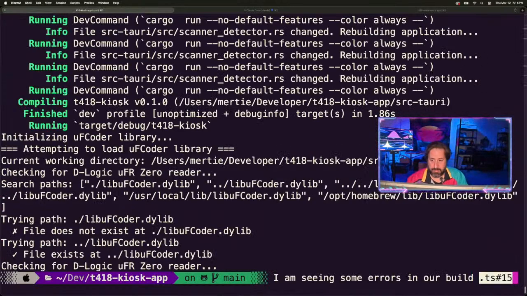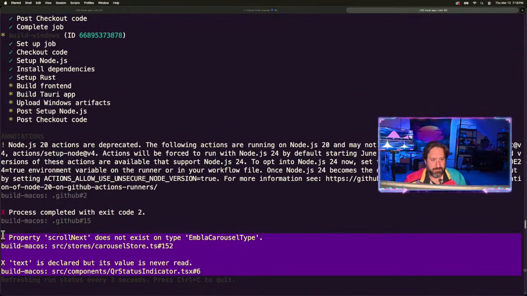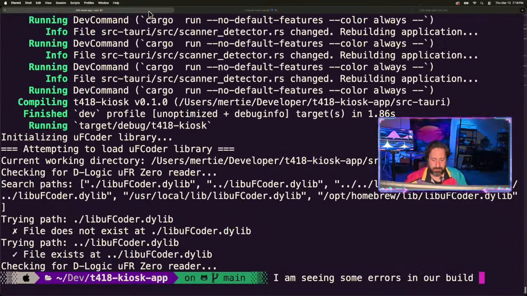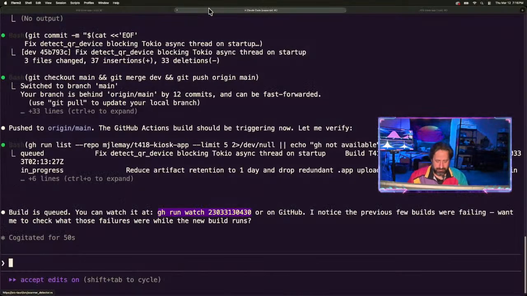Let's see if I copied it. Nope. Yeah, it's difficult to copy when it's updating every 3 seconds. I'm not doing this fast enough. There we go. Oh, I'm in the wrong terminal. I'm being genius today.